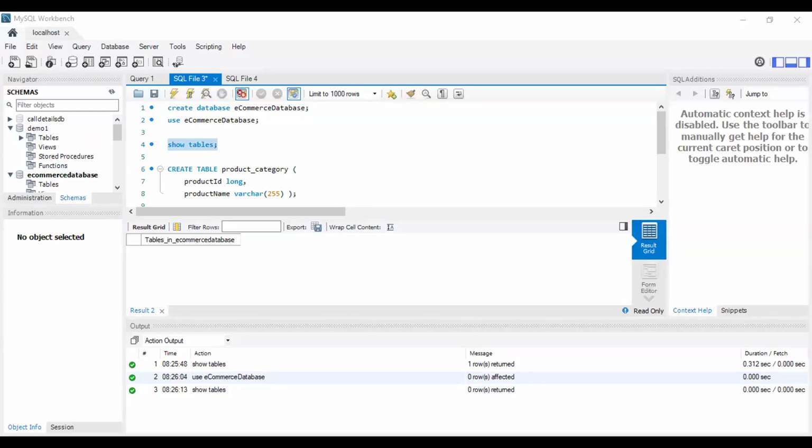Do one thing. Keep your project in the Git repository and save that Git repository link. I will check it. Your system is very slow. It is getting hung. Yes, sir. Keep your project in the Git repo and send that Git repository link to me. I will check that. Okay, fine, sir. I will do that. Thank you, sir.